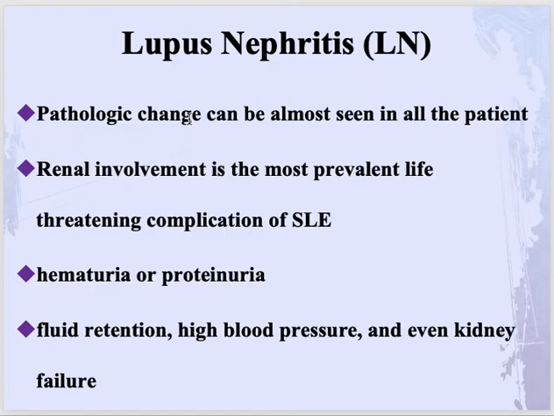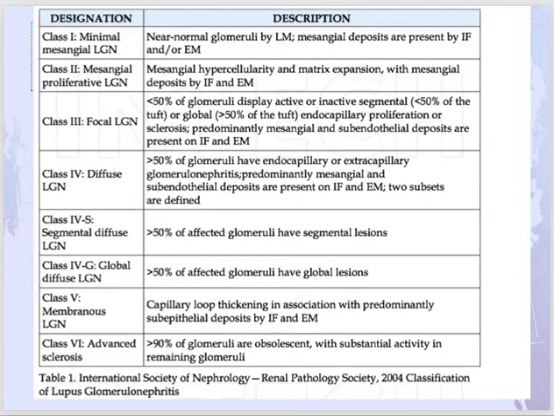Lupus nephritis, of course, when they damage the kidneys. Okay, and now if you know what is glomerular nephritis, guys, this thing will be easy for you to remember, right? You know hypertension, you know edema, you know all these things which can occur. Now this one is again the classification given by the International Society of Nephrology, classification of lupus glomerulonephritis. See, class 1, class 2, class 3, class 4, class 5S, and class 5G. S is for segmental diffuse, G is for global diffuse. And this is class 5, membranous glomerulonephritis, right? And this is class 6, which is advanced sclerosis, in which more than 90% of the glomeruli are involved. Okay, so this is how they present.